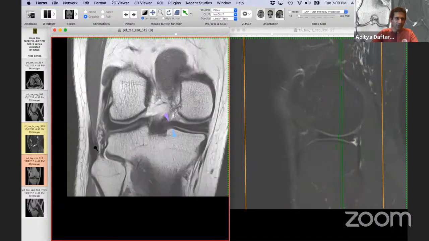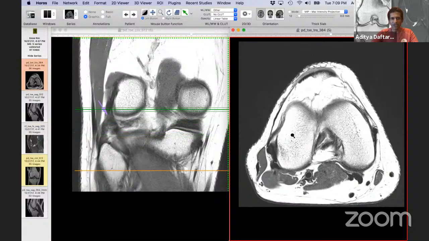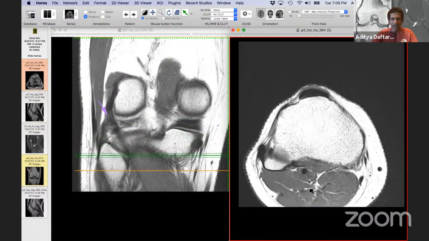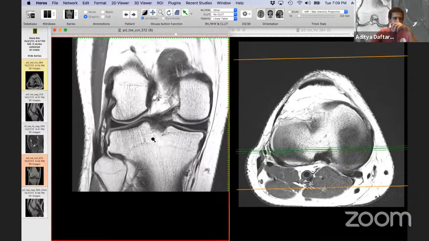And then as you look a little bit further behind here, this is the popliteus tendon, this band-like tissue that comes up here. And you can see these structures very nicely on the axial images as well. So this here is the popliteus tendon up here, and you can track it down as it comes to the muscle. And this band here is the fibulocollateral ligament. So these are the lateral structures primarily.